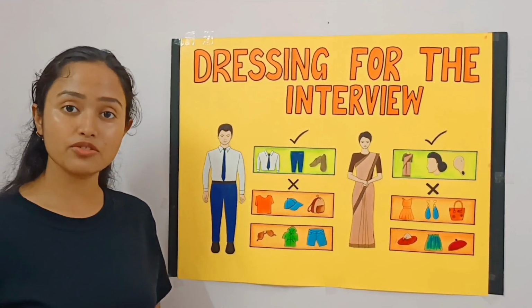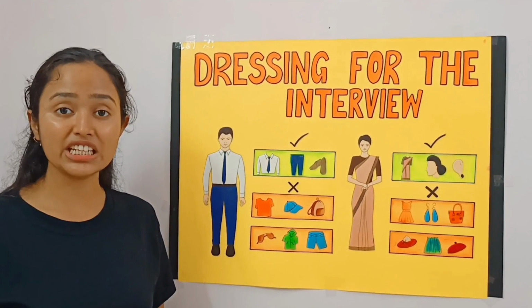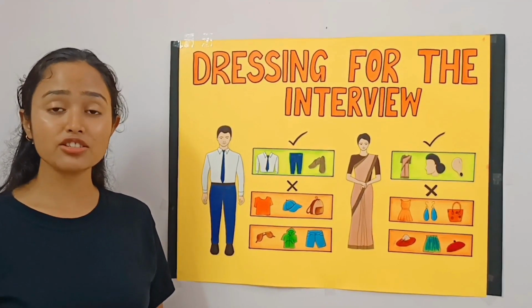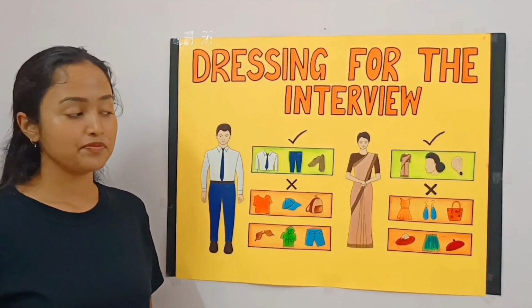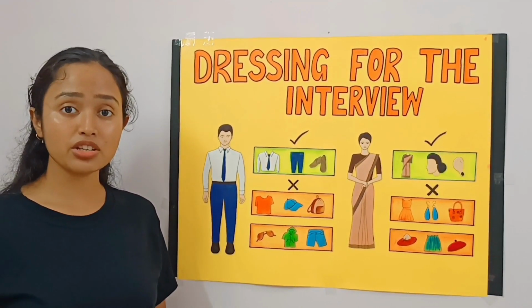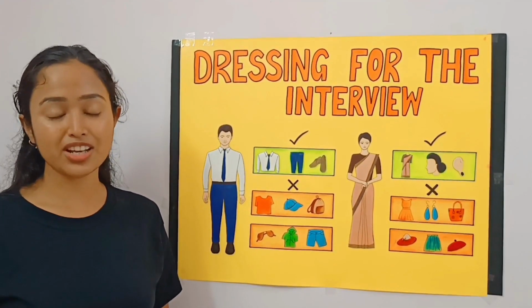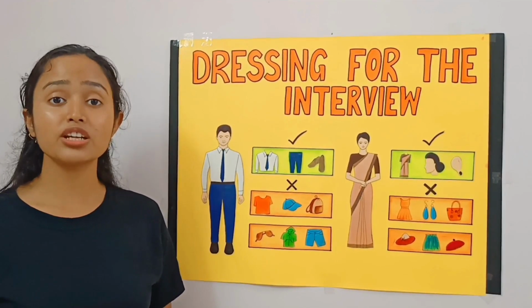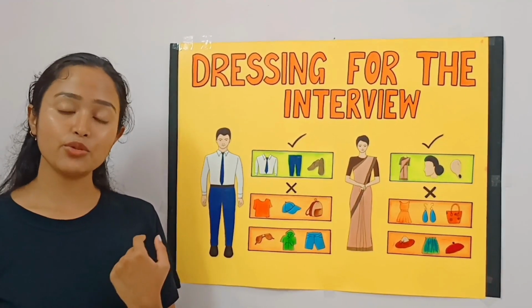Moving on to the hair, which is very important. Keep your hair neat and tidy. Make sure that your hair is not falling on your face, because messy hair could give the impression that you are a messy or disorganized person when actually you are not. You can wear a subtle shade for your nails and you can wear a watch.